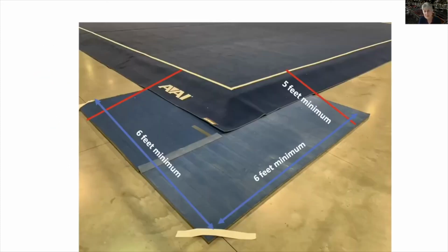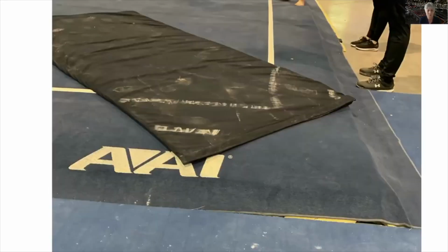So here you can see the lines that I've just read. The padding needs to be 5 feet minimum from the floor out of bounds line. And then it needs to be 6 feet in length on either side. So you've got a good diagram here to help get that cemented in your head so you can look for it. And it does need to be secured to the floor.